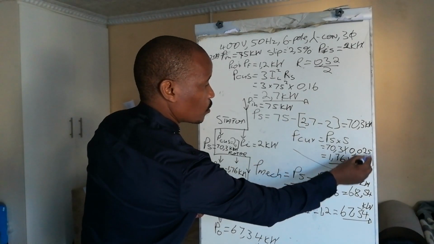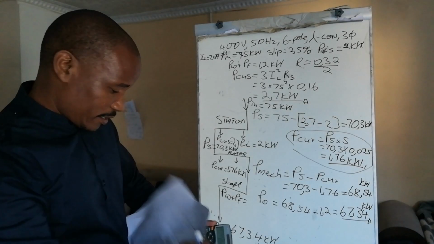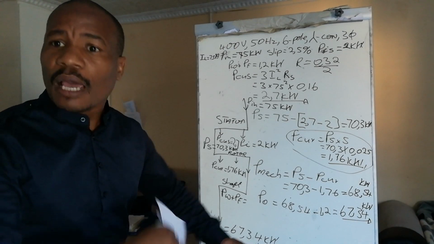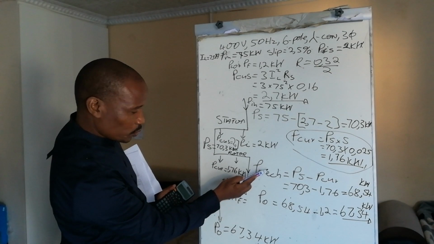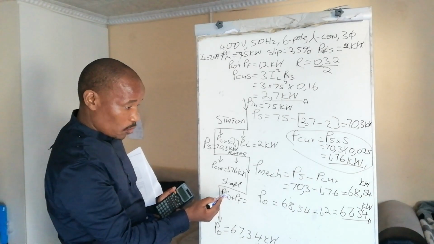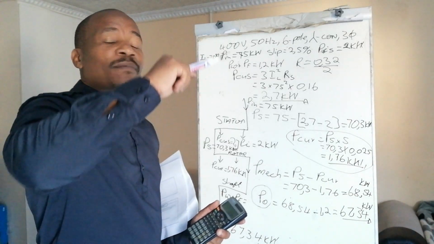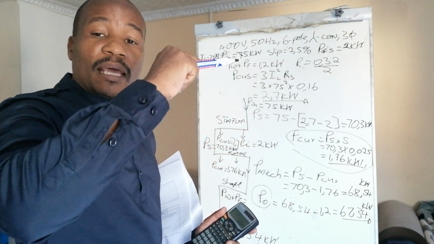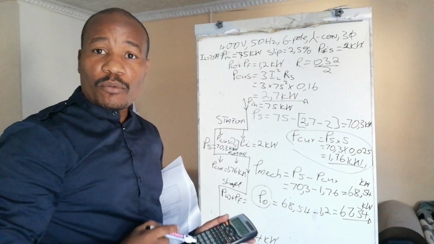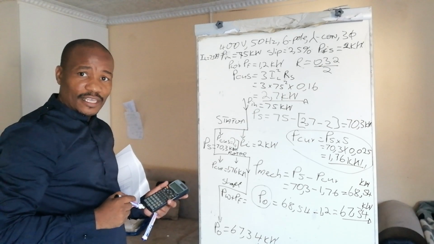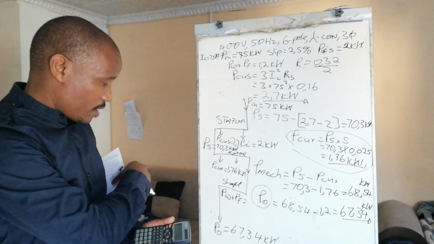Here are your rotor copper losses. They have been calculated. And then it says, calculate the motor power. You did that already. The output minus the rotational losses gives you the motor power. The rating or the power which that motor is capable of producing at the output or at the shaft is this.